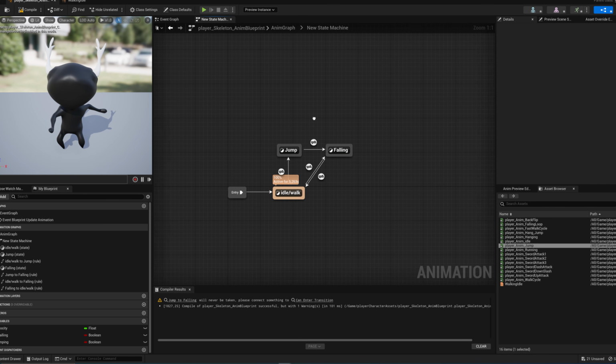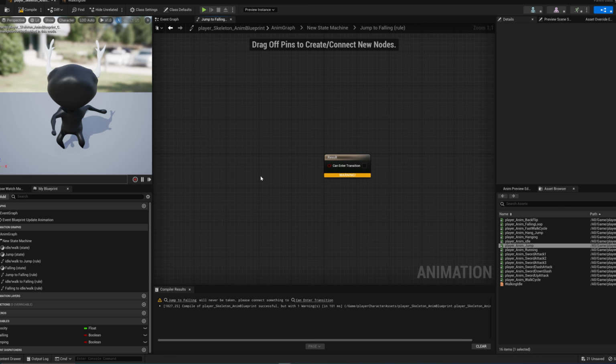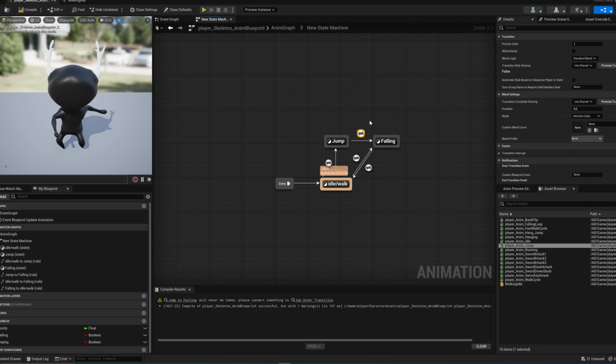There's only one last transition that we need to do, and that's going from jumping into falling. And this is mostly the reason I wanted to include a jumping in this tutorial, because this is a very important thing to also note. And that is, we don't always need to put in any sort of simple code in these transitions, because when you just click on them, we get a whole lot of things over on the right hand side here.